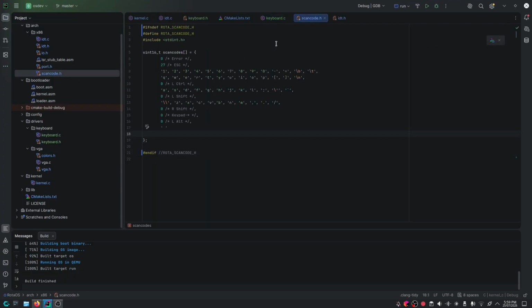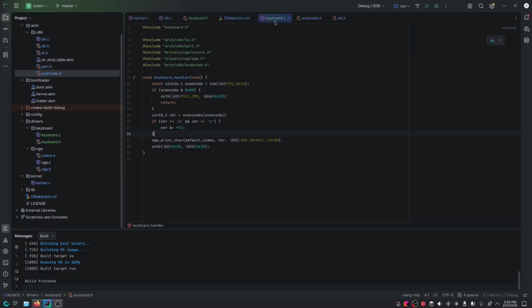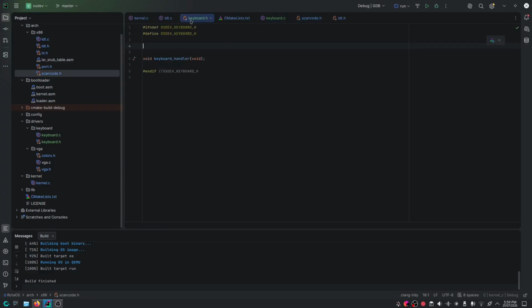Oh no, I'll do it in keyboard.h because it's not really a scan code thing. How do I do it in scan code? Yeah, I guess it'll be a uint8_t symbol. I won't call it a symbol table. I'll do number to symbol.